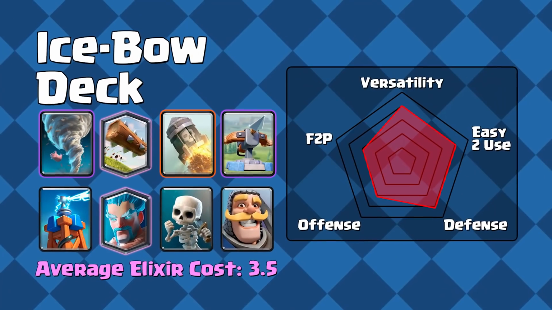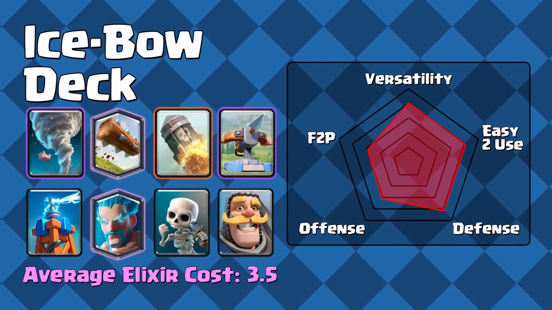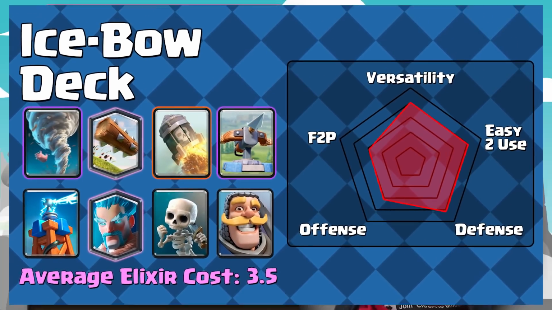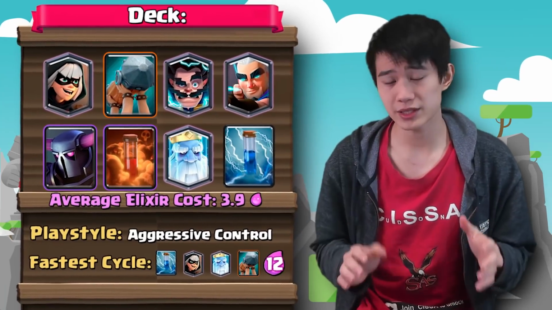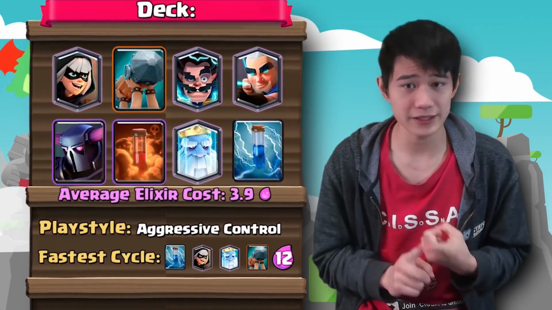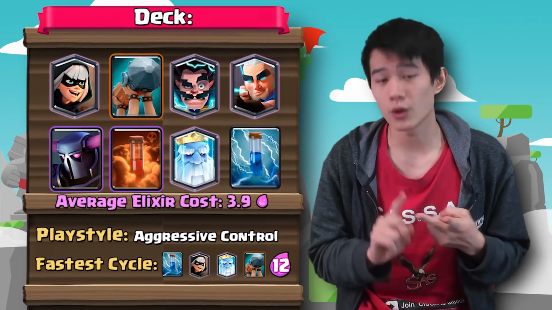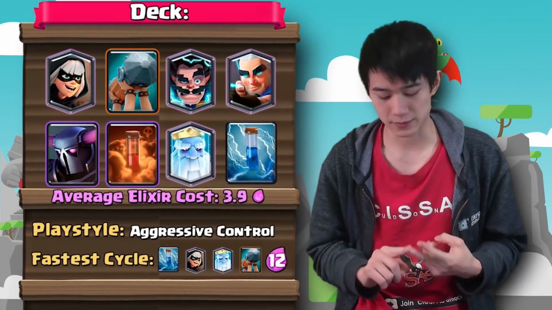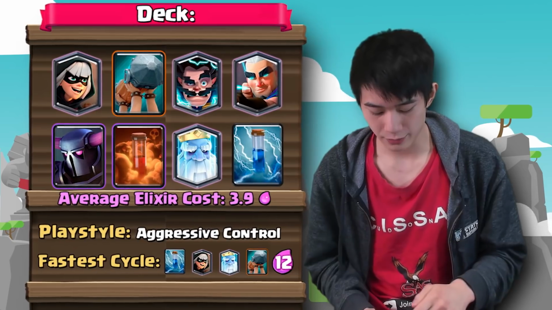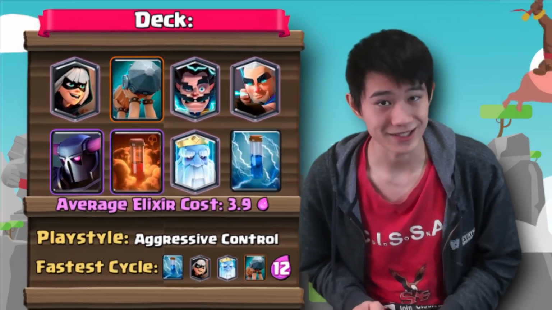Number 3, Pekka Bridge Spam. Now, Pekka Bridge Spam is a deck that generally is always in the meta. There are always players that play it. This is a combination between a control and a Bridge Spam deck, meaning that it has solid defense and you can make great positive elixir trades on defense, but you also have to go aggressive sometimes with the Bridge Spam elements in this deck, in the Bandit, the Battle Ram, and the Royal Ghost. So let's go ahead and just show you how it's done.